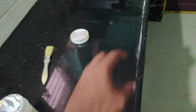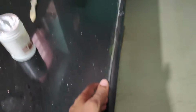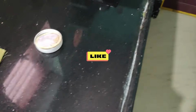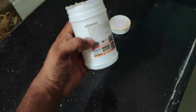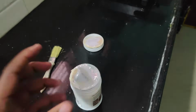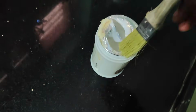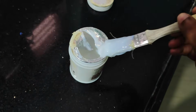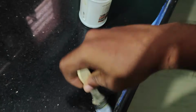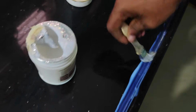If I pour some water here, is there any leakage around this corner? Throughout this corner I'll apply, up to the sink area. So I'll be testing how the performance is, or how well it worked for me. Okay, just watch till the end. What I'll do is dip here, and I'll apply two coatings.